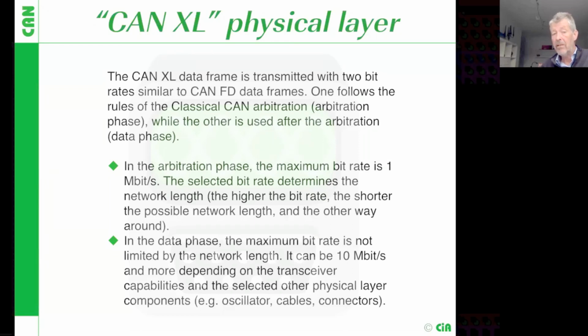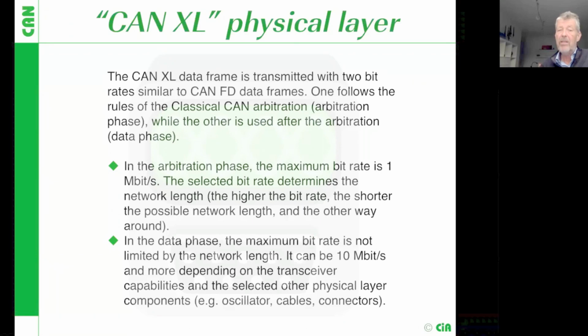So we are limited in the speed to 1 megabit per second, while the other is used after the arbitration in the data phase when only 1 node is transmitting, and we can increase the speed as much as we want. But this, of course, depends on the capabilities of the transceiver chips used. So in the arbitration phase, the maximum bitrate is 1 megabit.